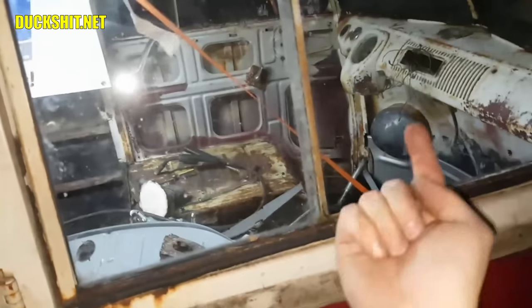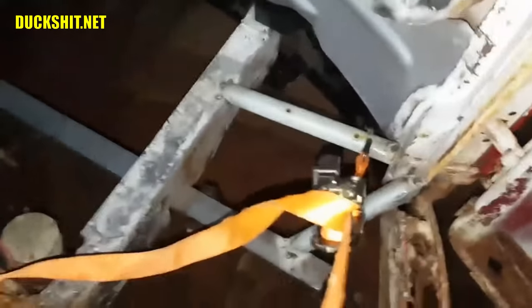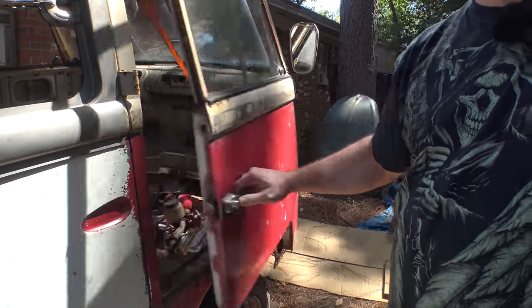Once I fixed this side, the driver's side got a little wonky, but I managed to straighten that out by putting a jack underneath that corner. That had to go straight up, not back, just straight up. And with the braces that you see in there, here in the bottom, over on that side, they're ugly, but it holds everything nice and straight. I got everything braced up underneath here and things are pretty solid up front now. The doors now open and close smoothly like they're made of butter. And that's perfect.